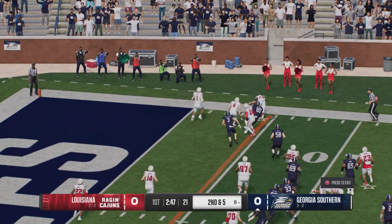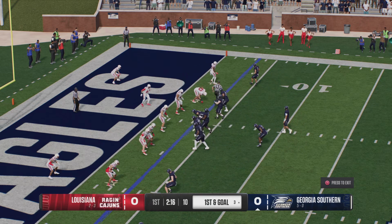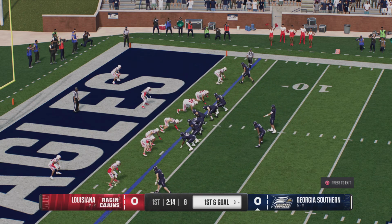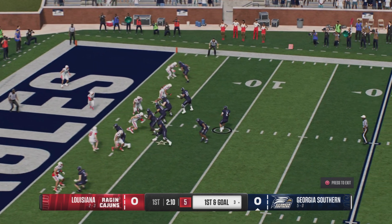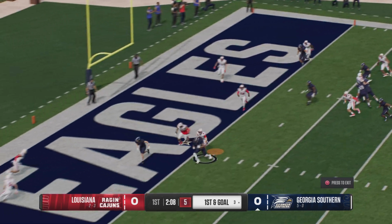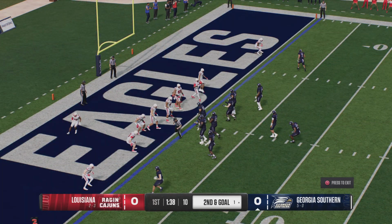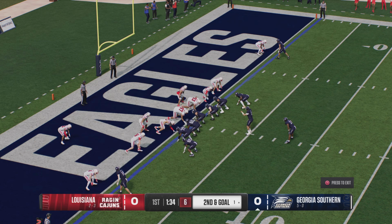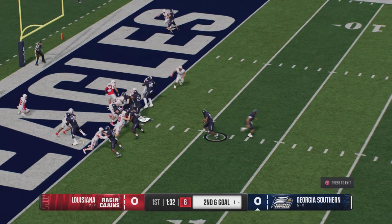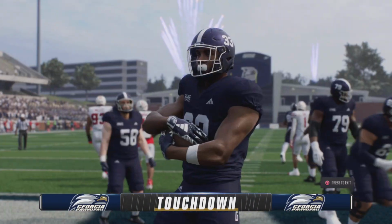Caught behind the line. It's Johnson. So close to that end zone. He can almost taste it, but it'll be first and goal for this offense. They're going to throw it again. It's complete. And a good job in coverage there as they stop it after just a few. Looking for just one more yard. It's second and goal. The give. And he takes it in for the score.